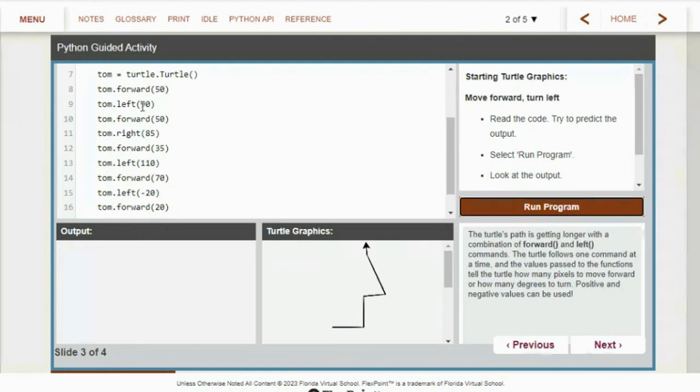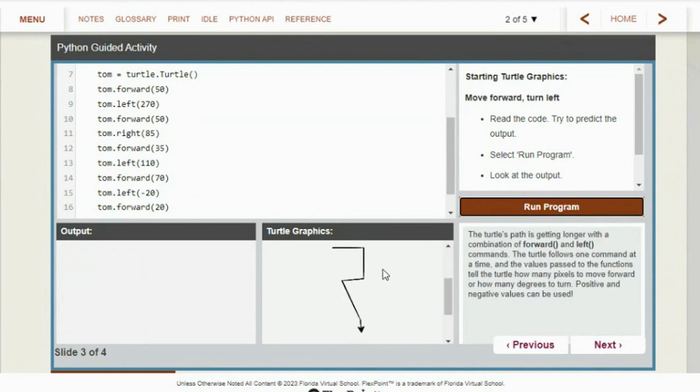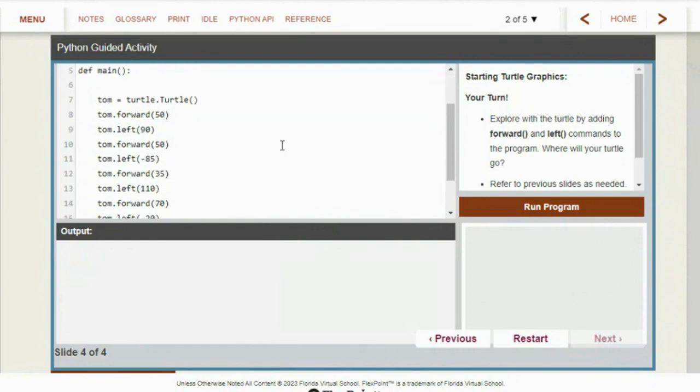So if we said instead of left 90, let's turn left 180, it should go the other direction. It should go backwards. Well, we wouldn't see that. If we say left 270, then it's going to go down, right? Because it turned 270 way down there. So it's just thinking about a circle with 0 being on the x-axis, right? 0 and then 90 around that direction. All right, so positive and negative values can be used. However, you could also do left and right, but it does negative. So let's look at the fourth slide and see what they're doing now.